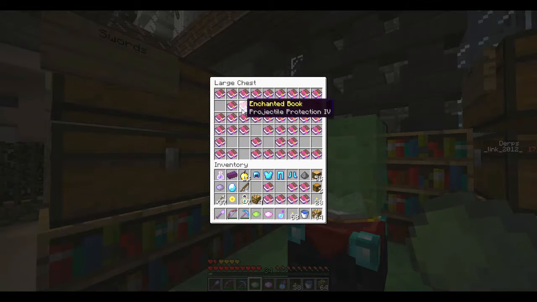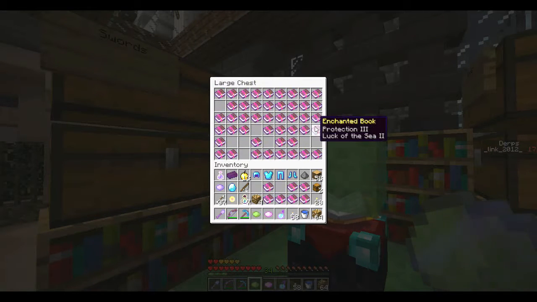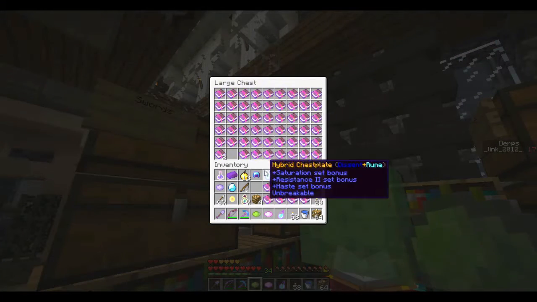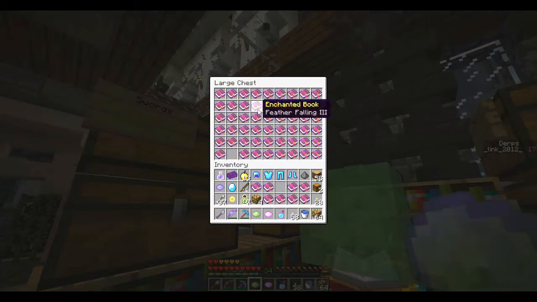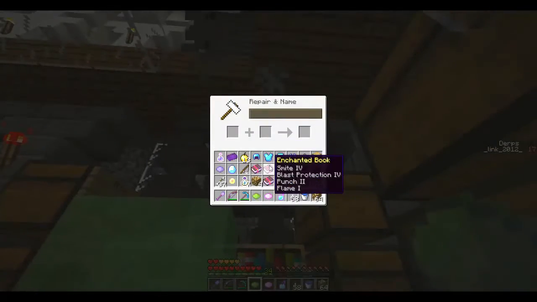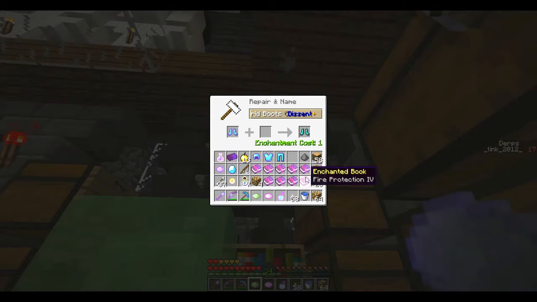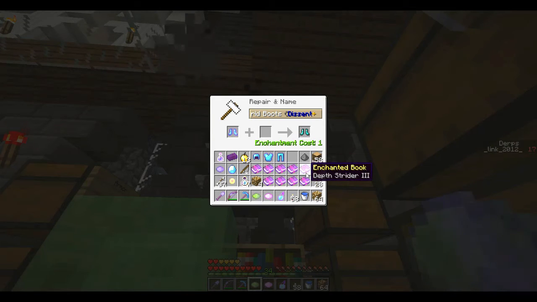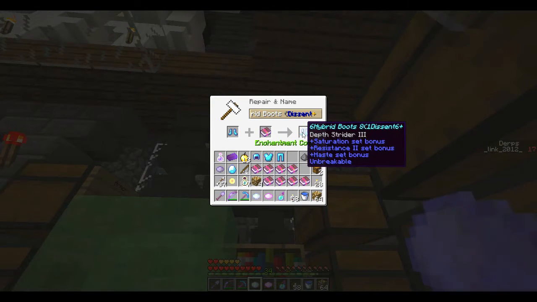We need... what do we need? Respiration 3, Aqua Infinity, and thorns. So where's Aqua Infinity and thorns? I know we have both those in here. It's thorns 2. There's the thorns. Aqua Infinity. There we go. Alright, so... Hey! Super cheap. And I'm pretty sure it'll still work once we enchant it. Yeah, Depth Strider 3. Ooh, that's expensive, actually.